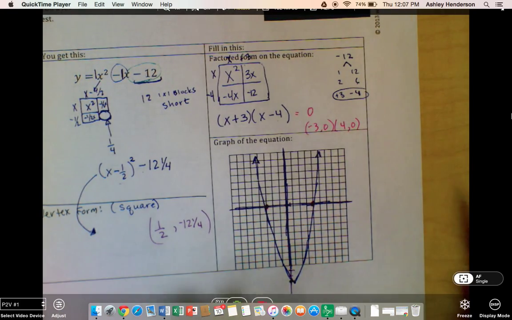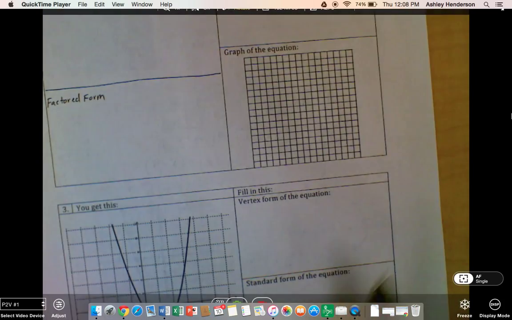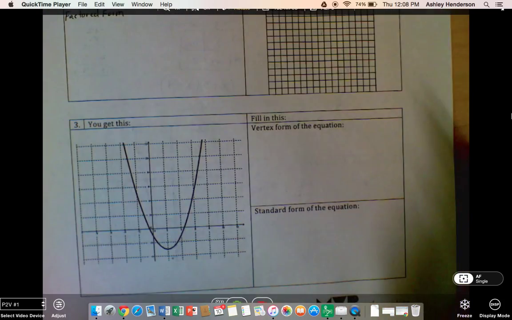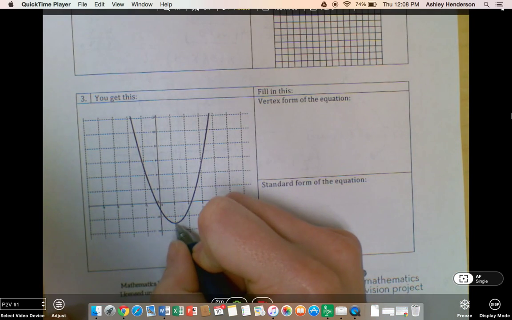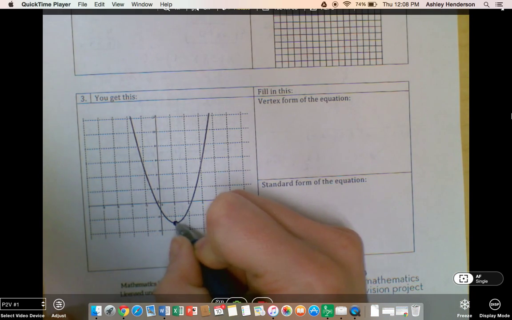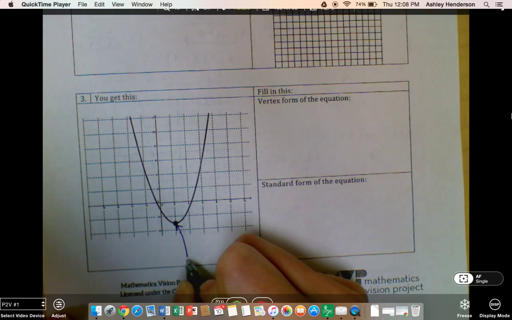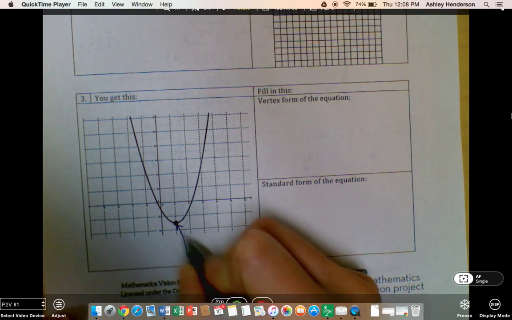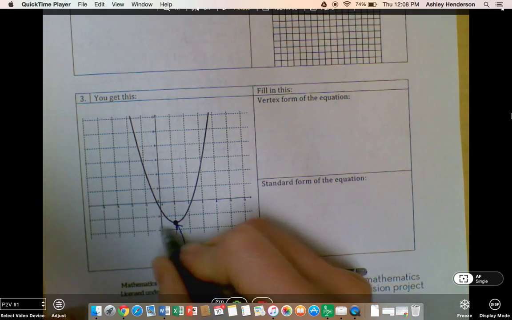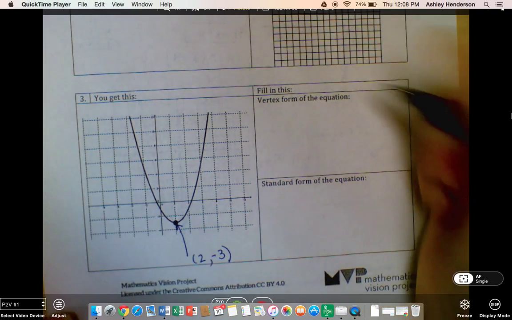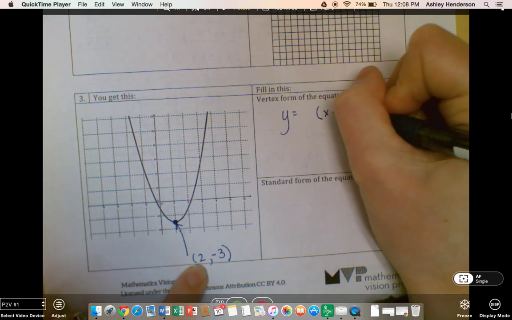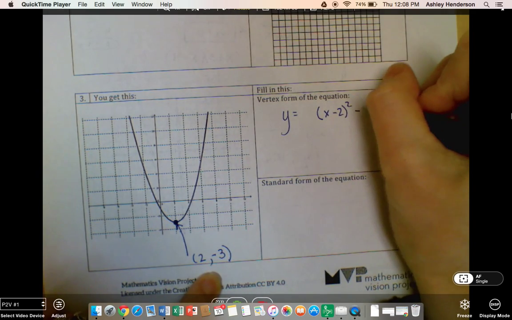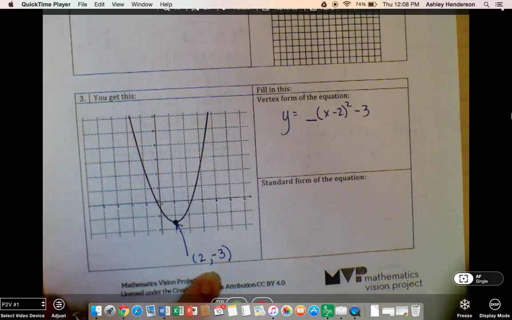We're going to go the other way now. We're going to go from the graph to the forms. So let's imagine I've got this graph here. I'm going to give you guys what the points are because it's kind of hard to read on the graphs. Let's say the only point we've got right now is that the vertex is at x equals 2, y equals negative 3. So the vertex form of this equation is going to be something times x minus 2 squared minus 3. We still have to find the growth factor here.